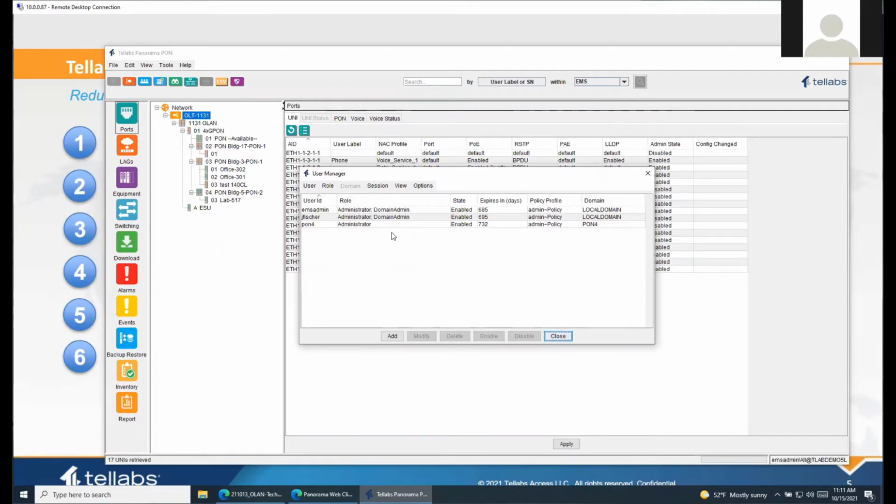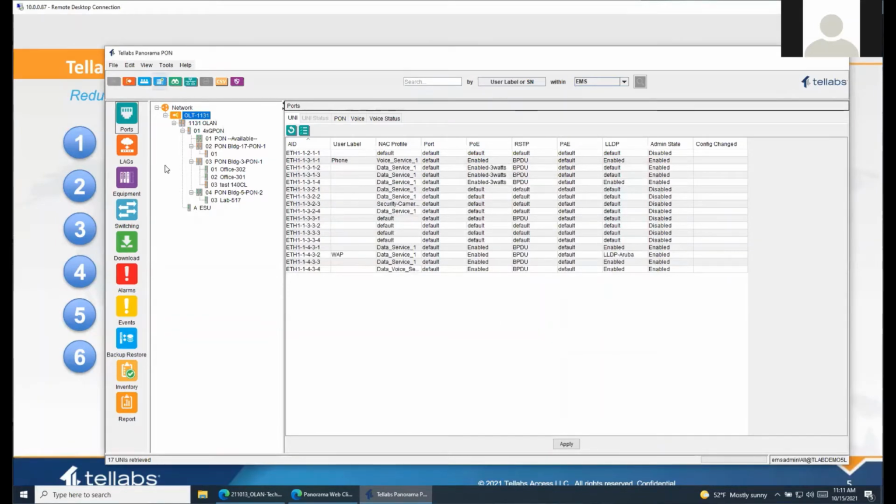Yes, and of course we handle all the same things you would expect: password expiration, the type of password you can use, all of those types of things are covered. We also have one, it's grayed out here at the moment because it's not enabled on this system, but we also have domains, where I can logically separate the OLT into different groups of PON interfaces and let different groups administer only their PON interfaces. And that would all be on the same system at the same time, and then have an overarching administrator that can manage everything. So we have quite an extensive way of managing roles and rules on the system as far as users of the system are concerned.